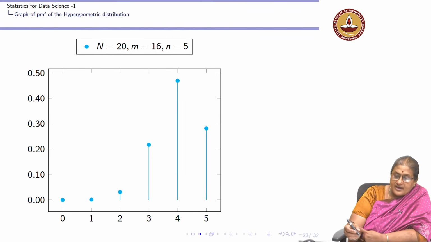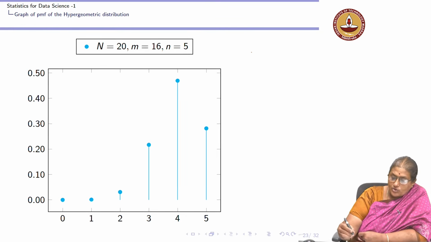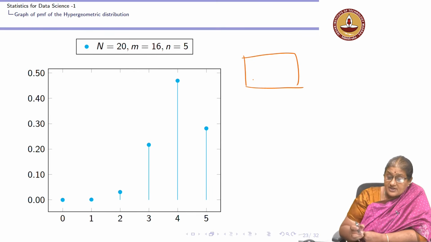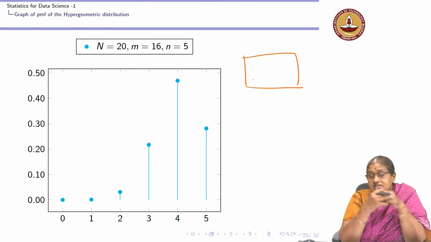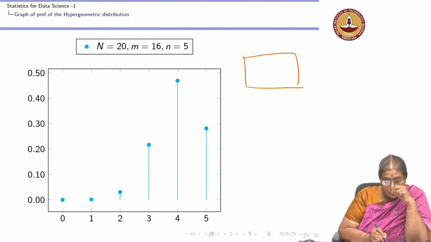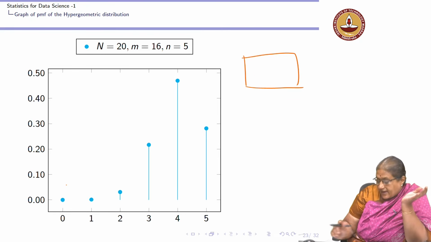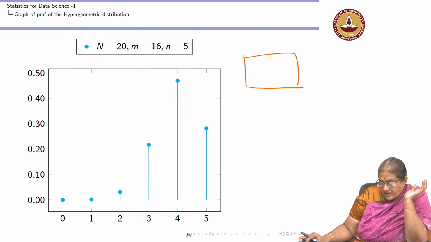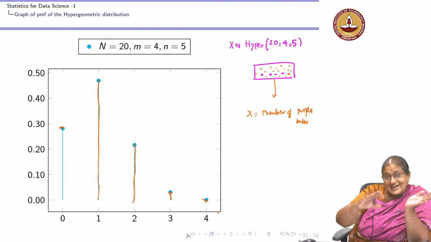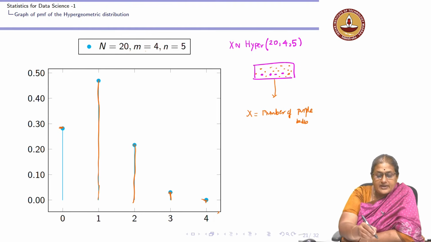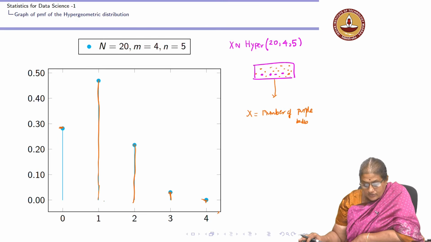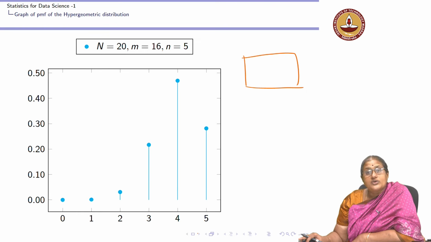Suppose I flip this situation. In the same thing, I now have m equal to 16. So, going back to our initial example, from a box of orange balls, the chance that I pick 4 orange balls is much higher than picking no orange ball. You can see that my entire probability mass function has reversed, or it is almost a mirror image of what we had with n equal to 20, m equal to 4 and n equal to 5. It has a mirror image when n equal to 20, m equal to 16 and n equal to 5.